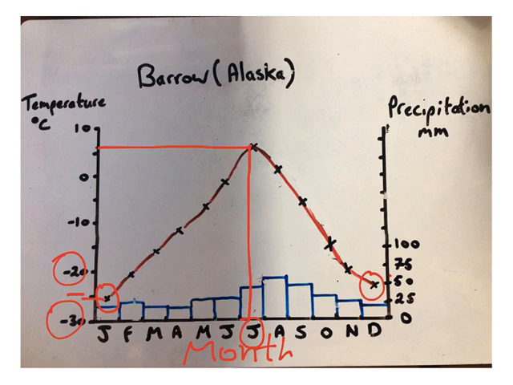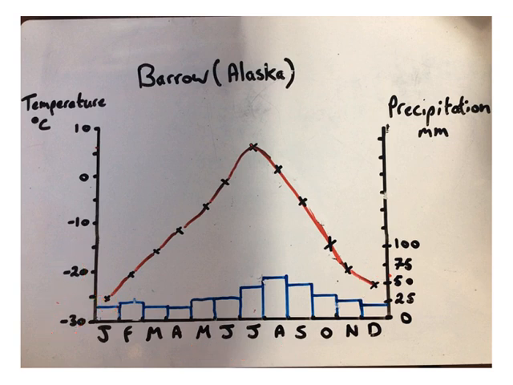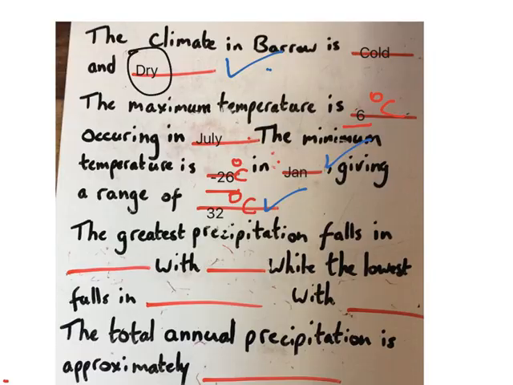So going back to my climate graph, remember at this point I'm looking at my bars, so I'm just going to rub all of this out here, and now I'm looking at my bar chart, and I can see quite clearly here that August is the greatest precipitation, and if I were to read that across, roughly 60 millimetres of precipitation, so I'll just fill that in here before then looking at when the lowest precipitation is and what that is. So I'll do that now.